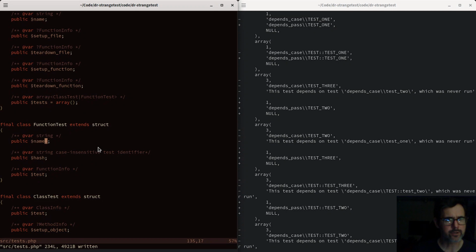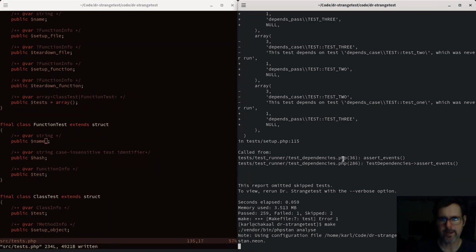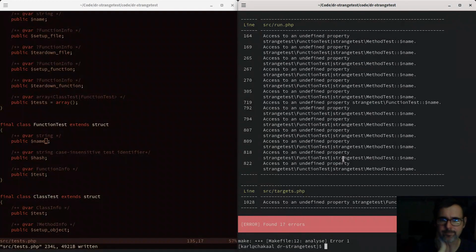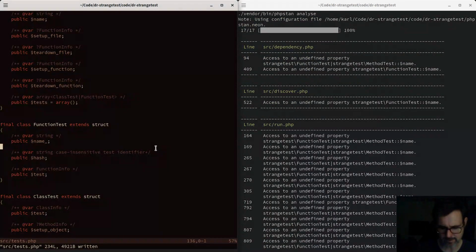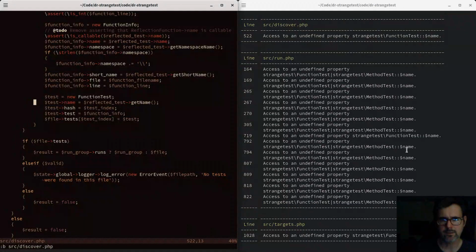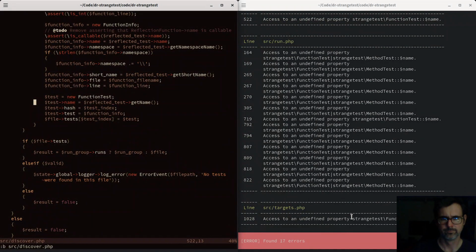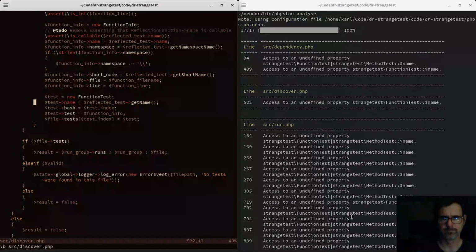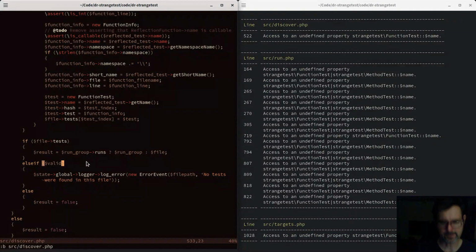So I guess what I want to do now is knock that out and see everywhere that we're using that. I'll start with discover because I think the only thing we're doing in discover is setting that. Yep. Let's see what we're doing in dependency.